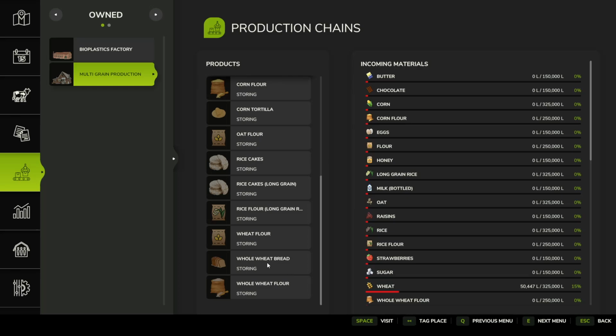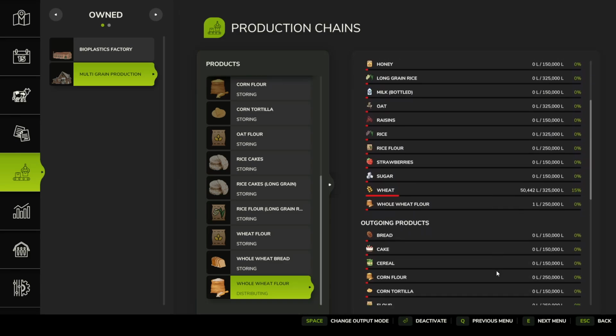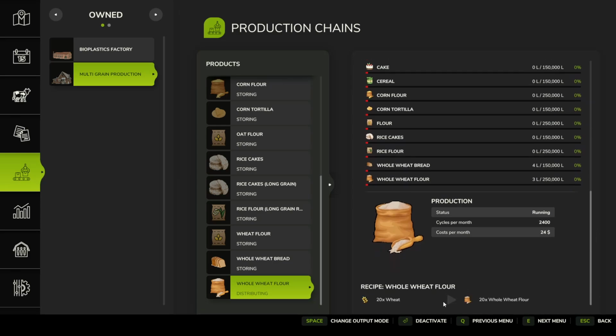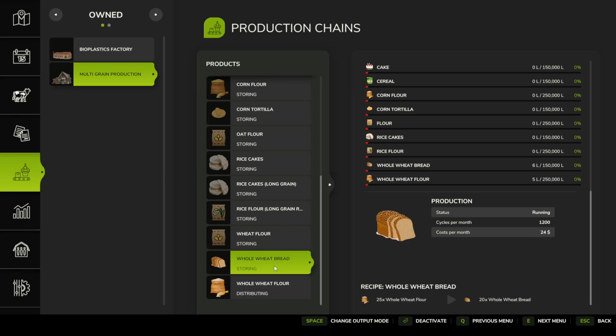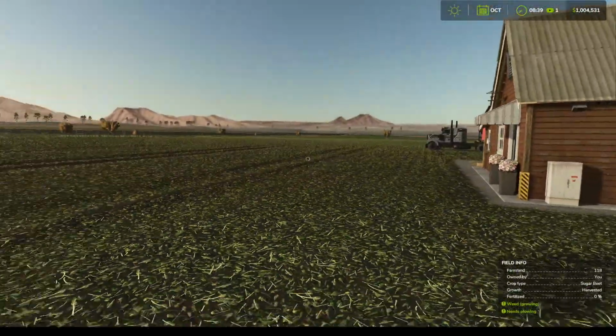So we are going to go down here to whole wheat bread, which we are going to activate. And that's going to store. And then whole wheat flour, we want to distribute that, because that'll kick it over for the whole wheat bread, and then we're going to activate that. So that should get that up and running, right? Hopefully, this will actually run. This thing runs pretty quick and runs a lot of stuff. I have used this mod before. This bakery, absolutely dig it. 20 for 20, it's great. And then you get the wheat bread out of it, so 25 for 20. So you get a pretty good exchange rate across the board, and the stuff sells for a pretty decent amount of money.